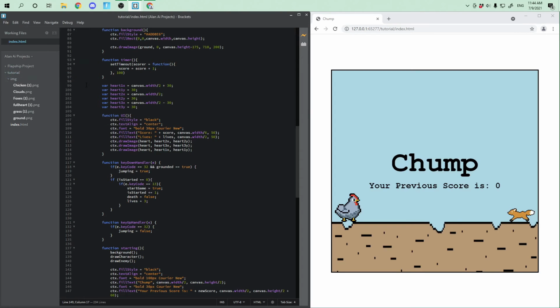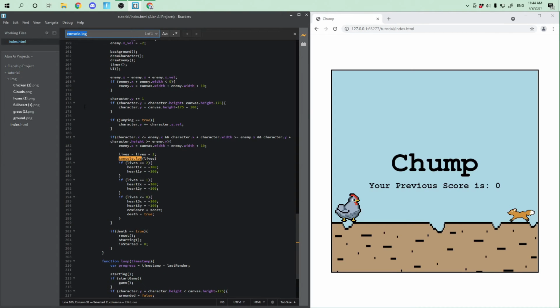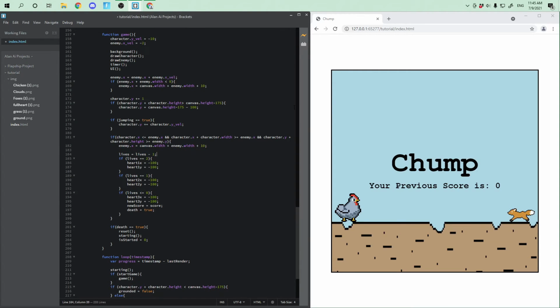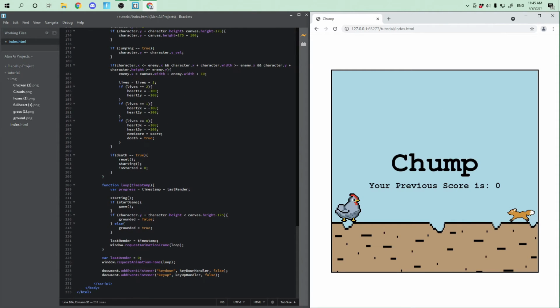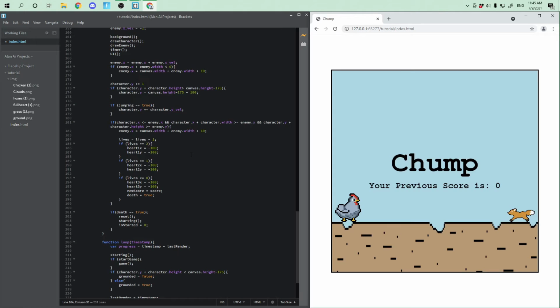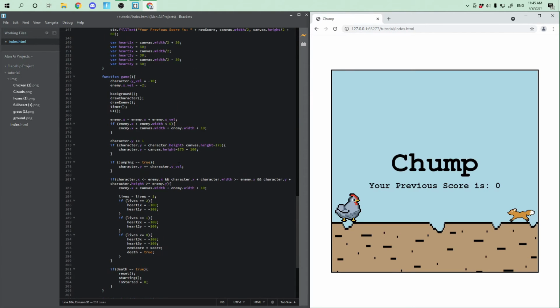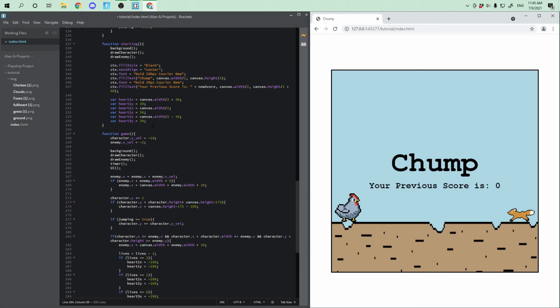That's quite interesting. Here, let's remove console.log lives. How do we reset it? Did I?